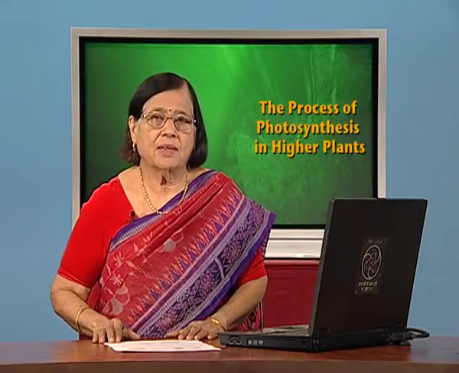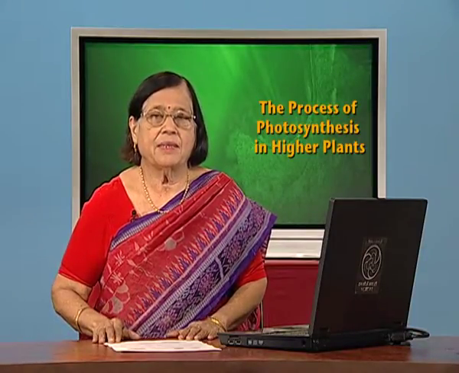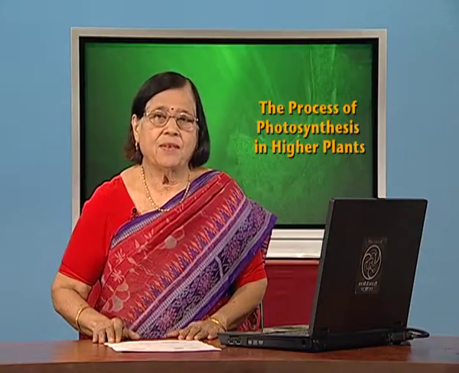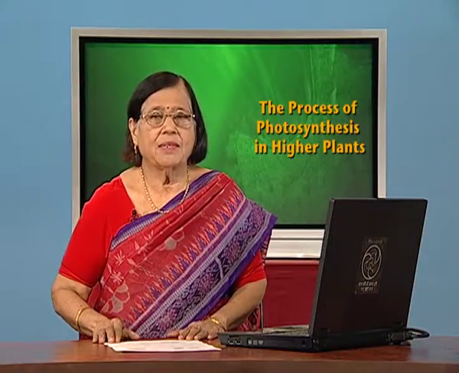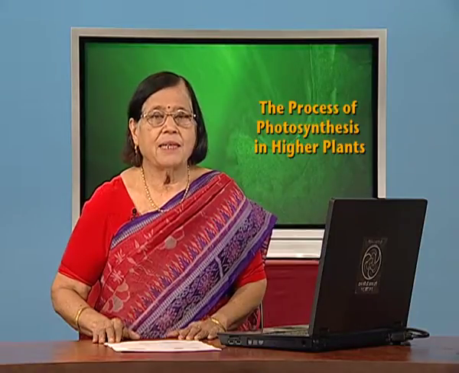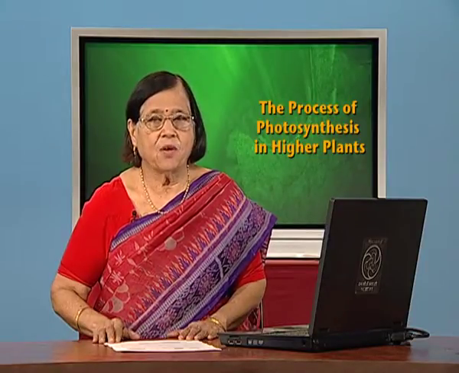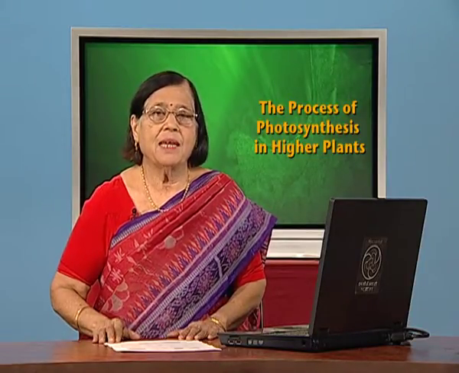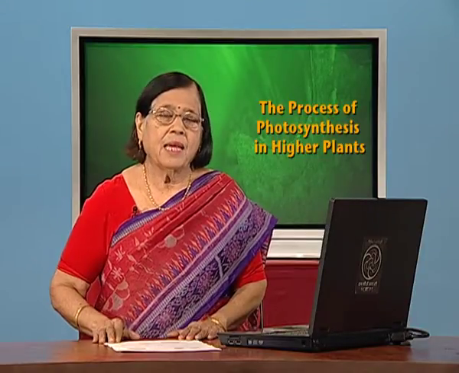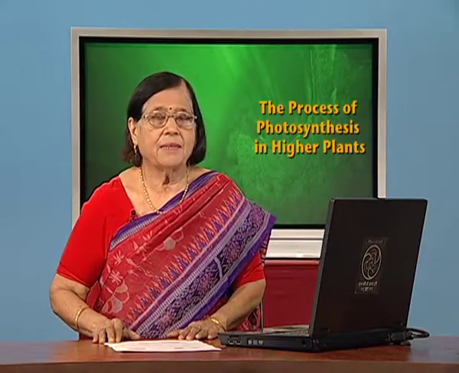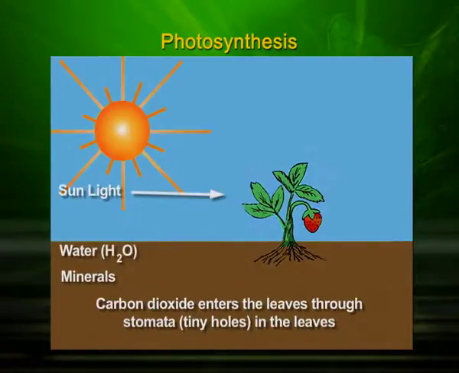For photosynthesis to occur, the major requirement is sunlight, which plants are trapping from the sun. Then the carbon dioxide, which we are giving out in our respiratory process. We are taking in oxygen, giving out carbon dioxide, and then water. As is shown in this diagram in this slide, the water is absorbed by the plant roots and it moves towards the leaves, towards the apex of the tree. So, it is available in the leaf.